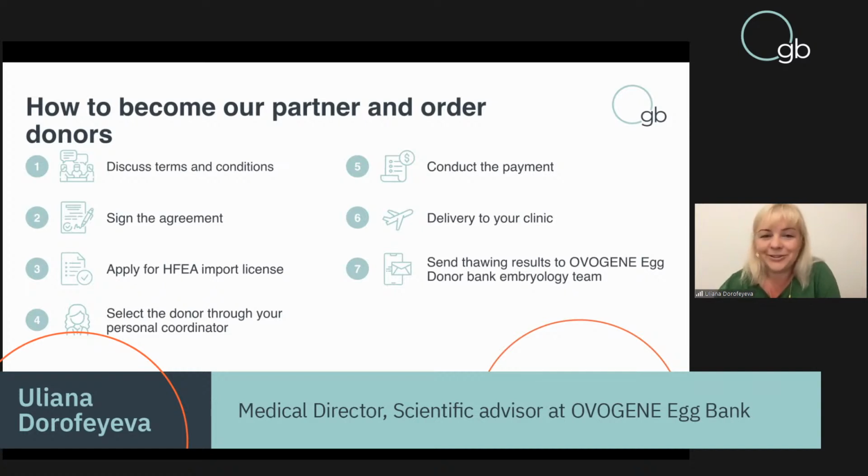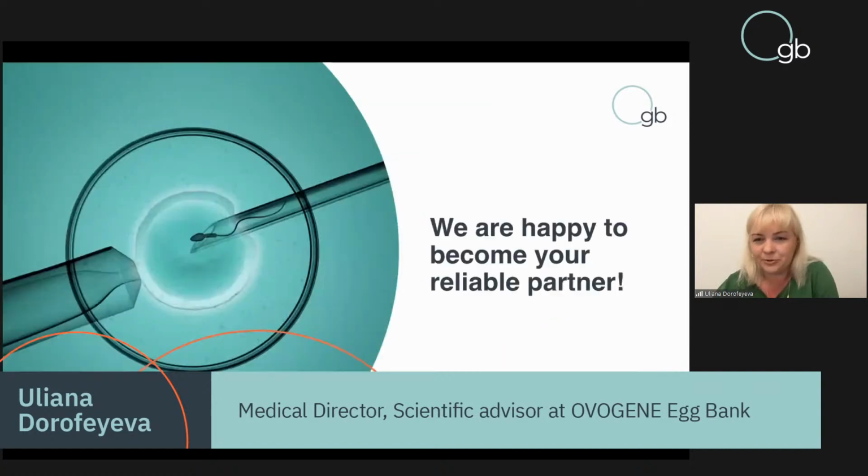You will select the donor through your personal coordinator and online database. Conduct the payment, perform the delivery of the materials into your clinical facility, perform thawing according to our regulations and recommendations with our full embryological support, and send us the results because we are tracking efficiency for every donor, and it is very important for us to get feedback from you. So this is how we work, and we are happy to become your reliable partners if we are not yet.